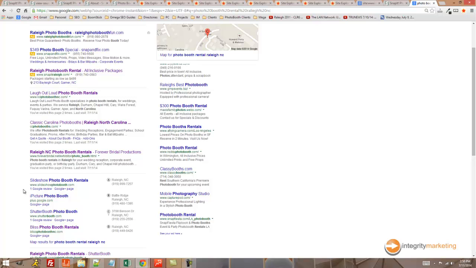And then you have to request a PIN code in the mail to verify that you're a real business and not spam. In a couple weeks you get that, you go back in your Google Places account, you put in the PIN code, and you have a chance of starting to rank here. Granted, there's a lot of other things that go into it, but it's free. You should definitely do it.